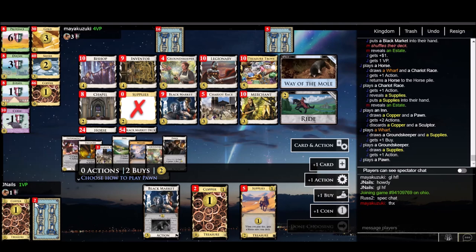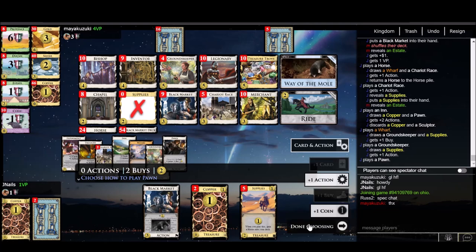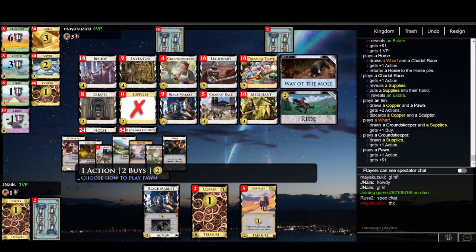It's a chapel and I actually have no idea what the last card is, to be honest. Probably a chariot race or something. I don't think it's anything worth drawing, so I'm gonna take the coin. It's hard to determine exactly how much money I need, not knowing what I'm gonna reveal from the black market deck. But I don't think I have enough money to productively use three buys.